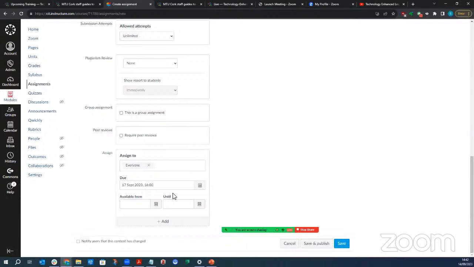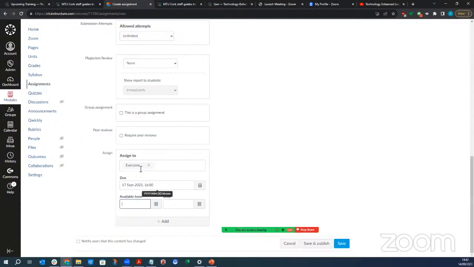Otherwise, if you put an until date in, that just means that the assignment itself will stop being visible to the student. They won't be able to access it even if they're late. And available from is just setting when the assignment is available to students, when they'll be able to see it. But you can also do that just by having the due setting and not having either of these settings and just publishing it. So we'd recommend generally doing that.